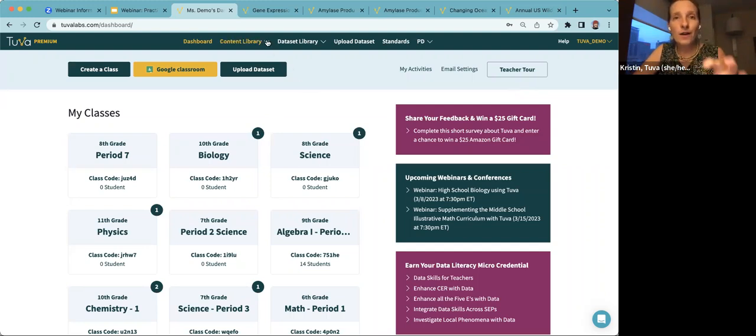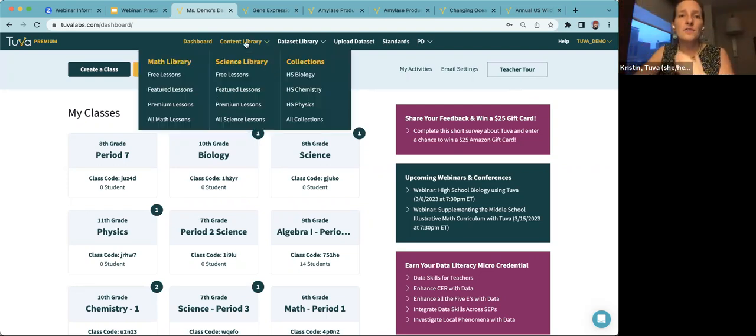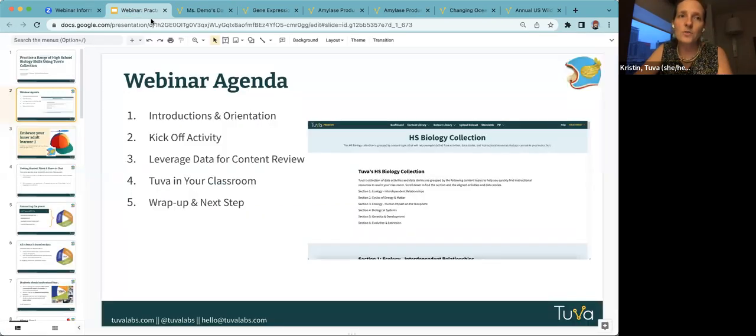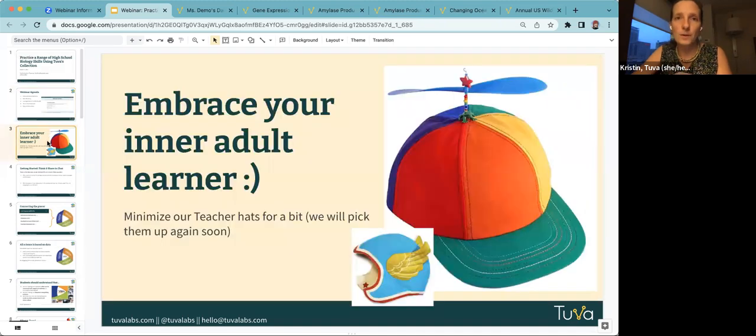The way that you can find the collection is if you click on our content library. Just like going into a library of books, you can find different content and resources through our content library, and you can dive in through the science library, which is traditionally how I've always found materials. But recently, Tuva's really been building out these collections. And this high school biology collection is the one that we are going to be jumping into a little bit further today on this webinar.